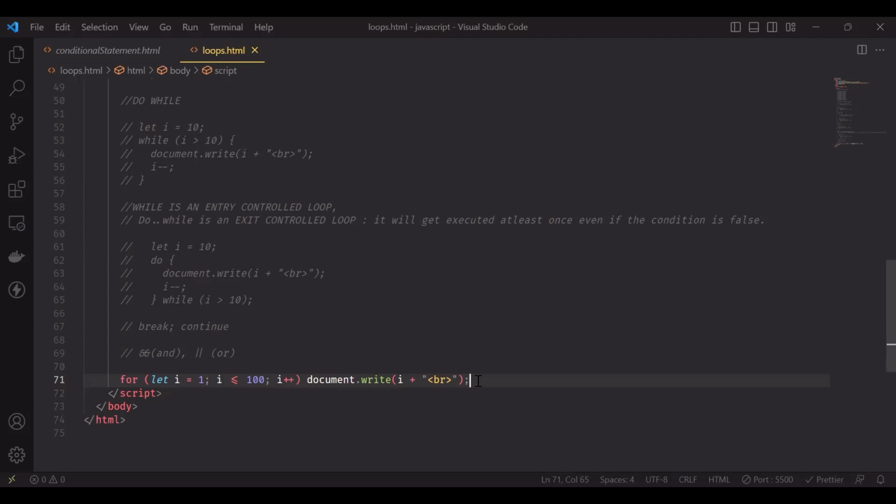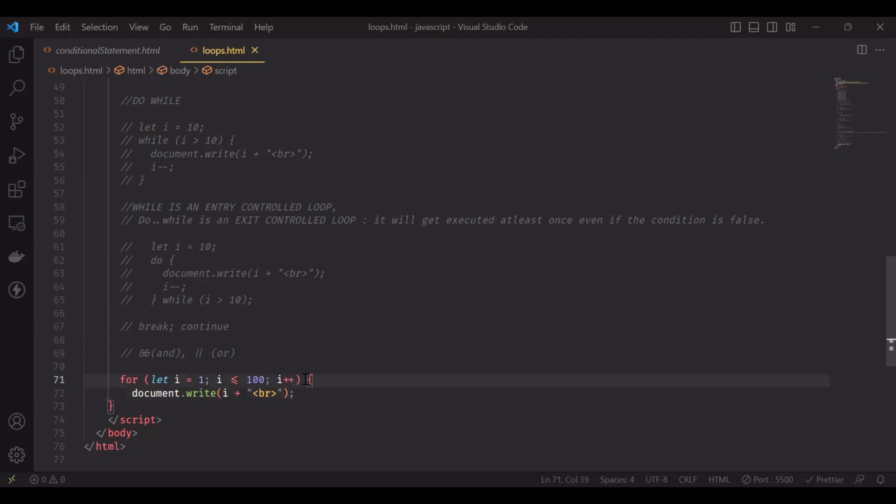Yes, it will. What if I tell you, let me first put in these and let me do this. But what if I tell you we cannot do any modifications on line 71? That means it would print from 1 to 100. However, I still want to exit out from this loop after 50.